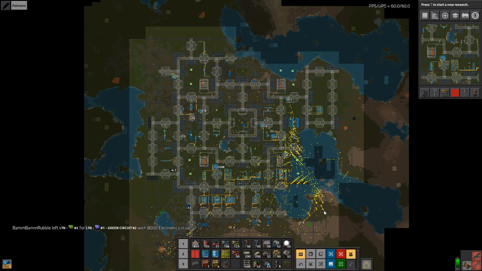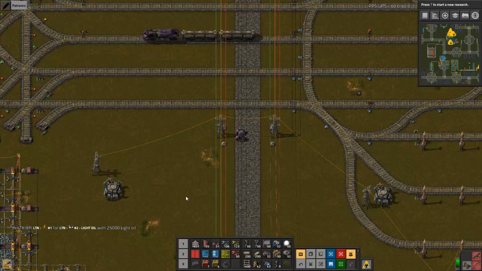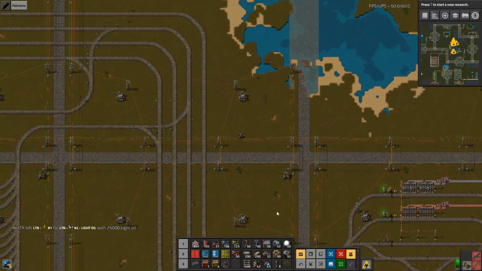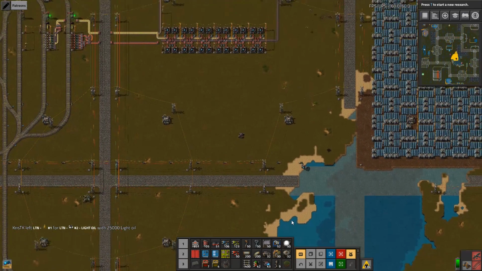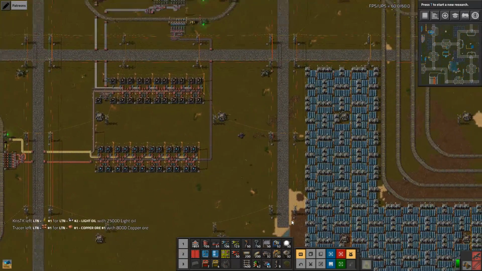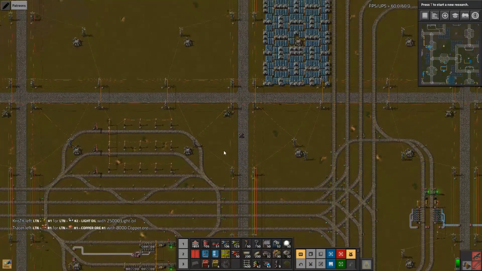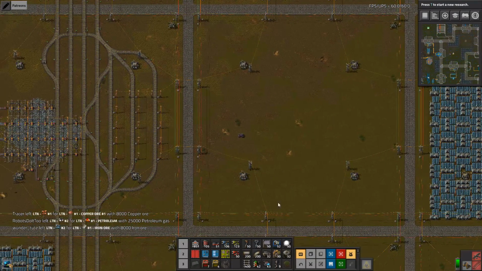And it is finally time to get the yellow science, utility science, operational. Since we have all of the subcomponents, it is time for us to get that. We still have a massive amount of robot commands queued up. That's something I just don't mind. I really don't mind having those commands queued up, because it's just something that will get done.